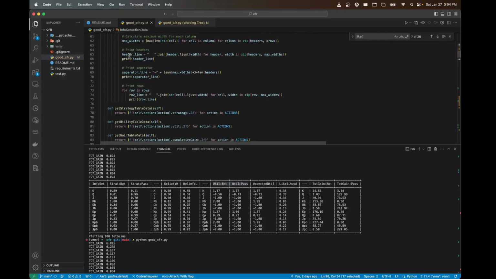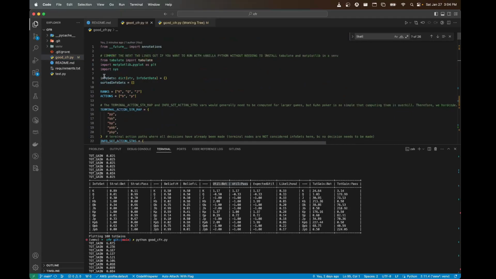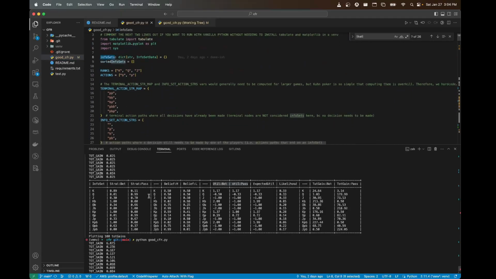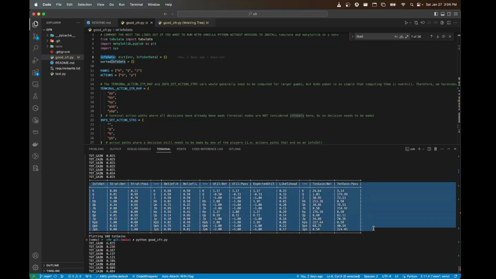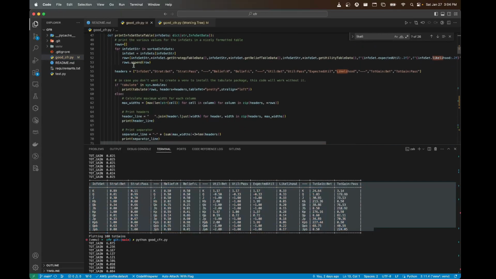Okay, so that's the explanation for kind of how the data is stored in this hash map. So all of this data here is ultimately stored within this info set data object. That's the upshot of all that.